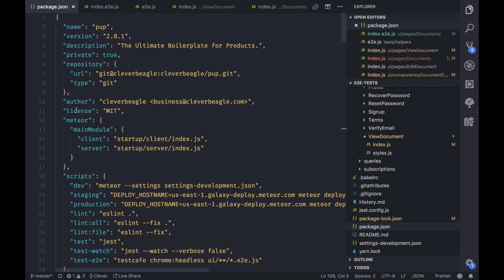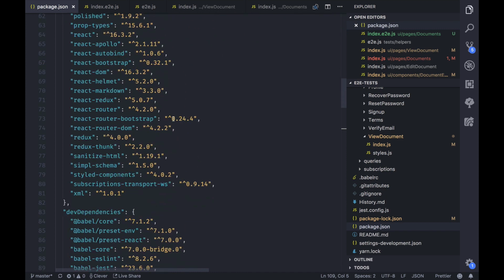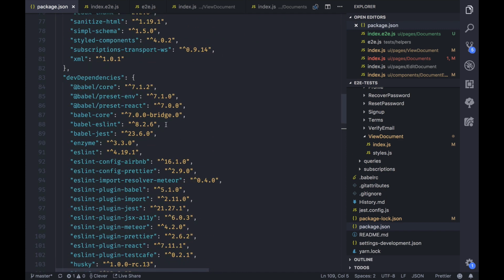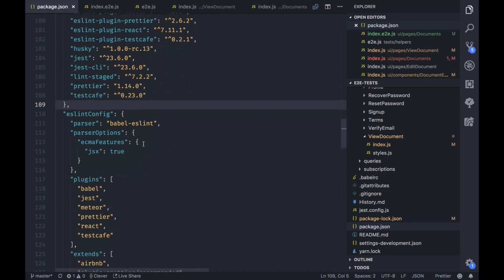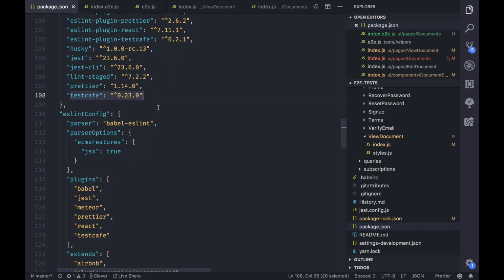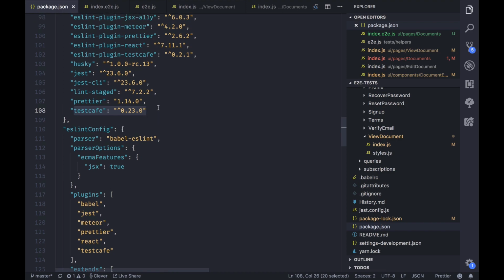To get started working with TestCafe, what we're going to do is look at the package.json file that's located at the root of PUP, or the root of our project. And what we want to look at in here are two things. The first is that we've installed TestCafe in PUP, and this is included in PUP's package.json. So as soon as you clone PUP, you're going to have access to this. But in case you're watching this and you're going to do this independently, you'll notice that under our dev dependencies inside of package.json, we have TestCafe installed as a package. So that's required in order to run our tests that we've written via TestCafe.